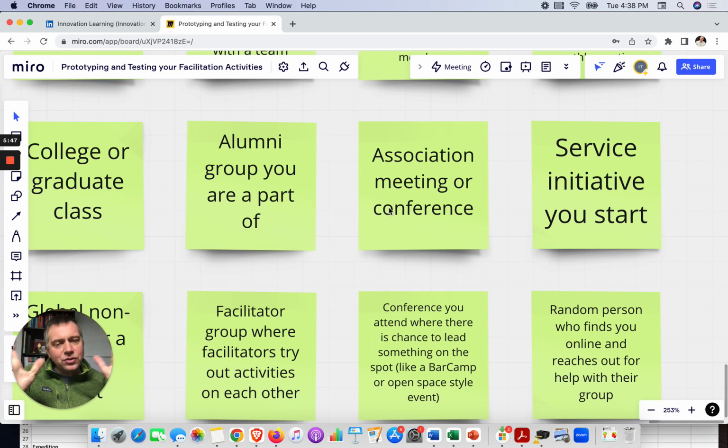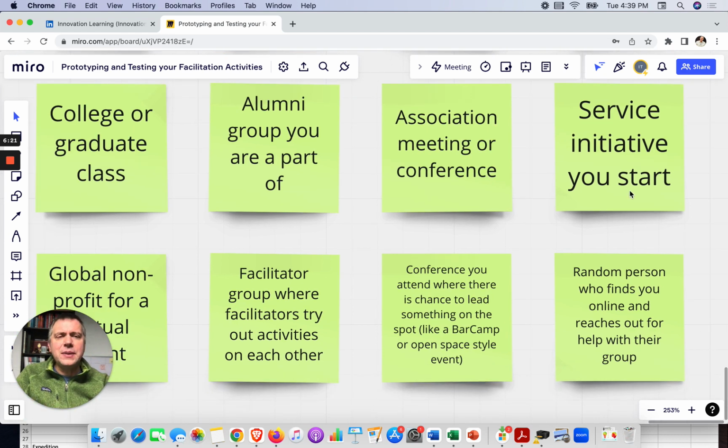Or maybe there's an association you're part of. They have their meetings. They also have conferences typically. So could you volunteer to lead a session at one of these conferences or meetings? Again, these are all free things. They're looking for speakers. So your thing doesn't have to be highly refined or perfect, but I'm sure it'll be pretty good, right? If you're rising up to the level of I'm going to lead this for a group that I'm a part of. So that's a nice thing about getting started early, saying yes to something, volunteering for something, is you create a better, we'll say, program or workshop or session because it's for a real group at a higher level like this.